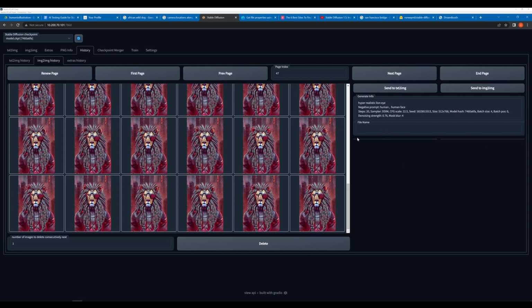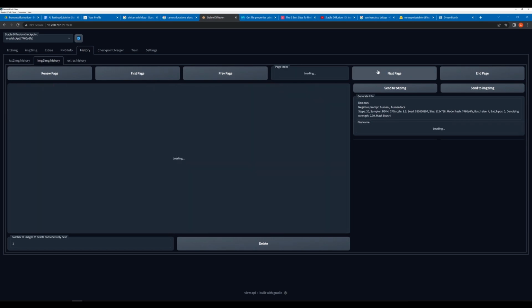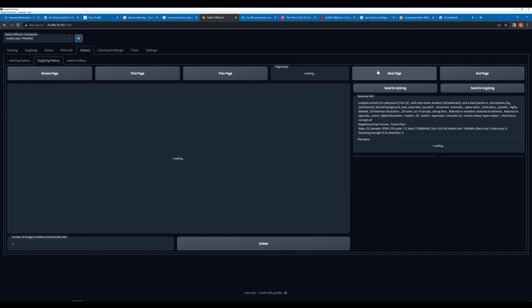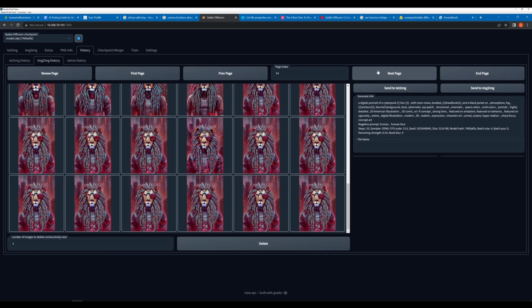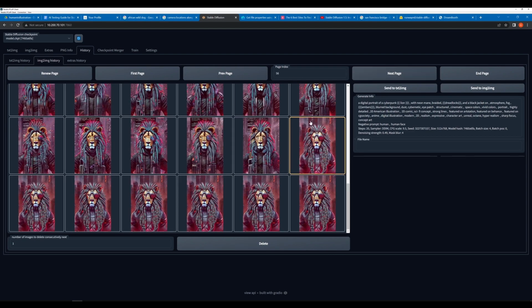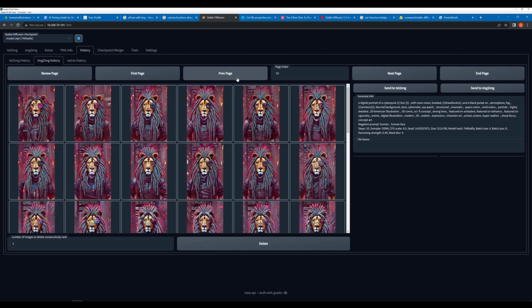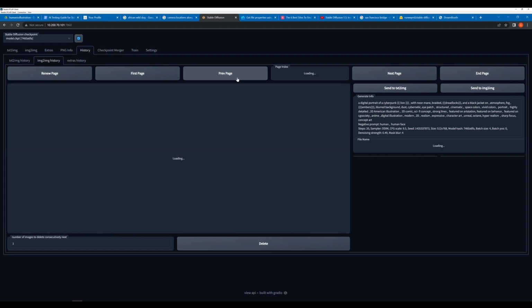Hello, so I realized that a lot of my stuff past a certain point didn't get recorded, and so I thought I would just quickly go through the history here and show you a lot of the changes that I made to get to that final image you saw. So as you can see, I'm hitting next quite a lot, and things are changing. I go through so many variations in order to get a design that I like.